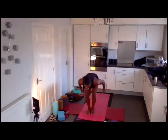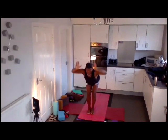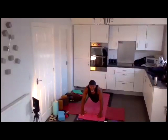Chair pose, bend the knees, and as you breathe in, you're sweeping your arms up, lift your chest, but reach your sit bones back. Exhale, fold forward, belly's in. As you breathe in, move your chest forward away from thighs and knees. And as you breathe out, step or hop it back into plank.